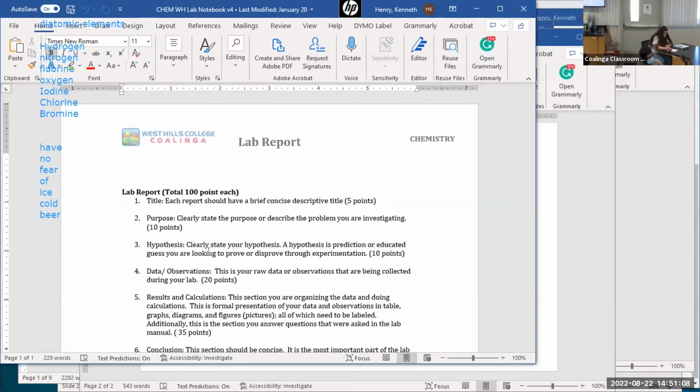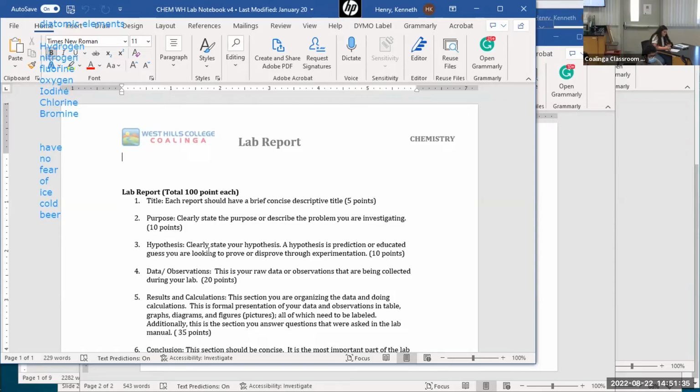Now, results is your data prettified. It's answering that question. It's showing how it does answer that question. Like, for instance, he had a picture of his Coke, he had a picture of his water, and he had a nice little picture showing them all together, showing me that the water changed colors where the Coke didn't. Okay. So that would be an example of results. And he could explain it. That picture would be explained. Underneath it, you would explain the results.